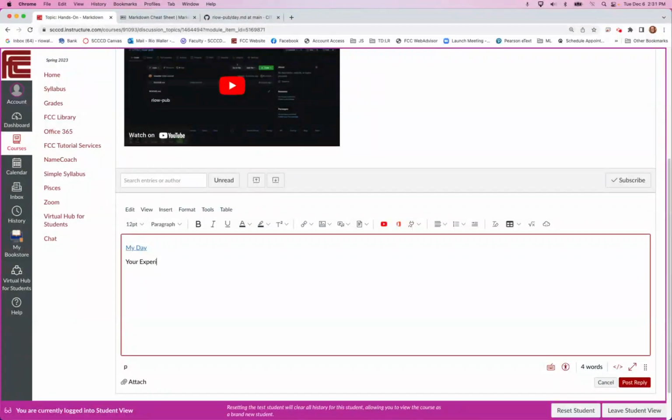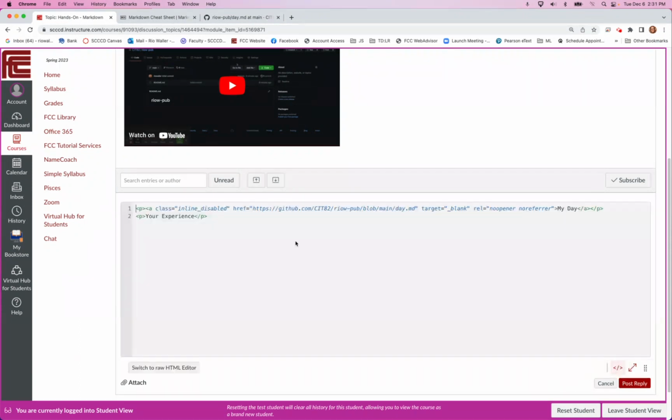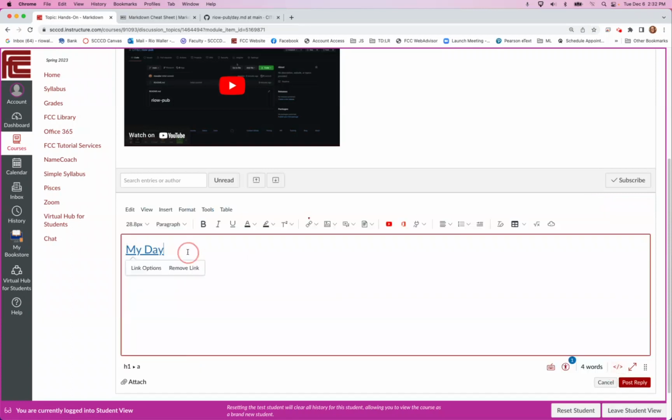Your experience. And again, right, this is also another, by the way, let me just show this because it's fun to do here. These are paragraphs, right? So if I wanted to, in this case, I'm not requiring this, but if I wanted to make this an H1, because you may have remembered when we were looking, H1, this is a tag. It's the beginning tag and the ending tag, the way you know the difference here. Again, it's not required, but if I come back down in here, notice what that does is it makes that a heading, right? So it's kind of fun to do headings.